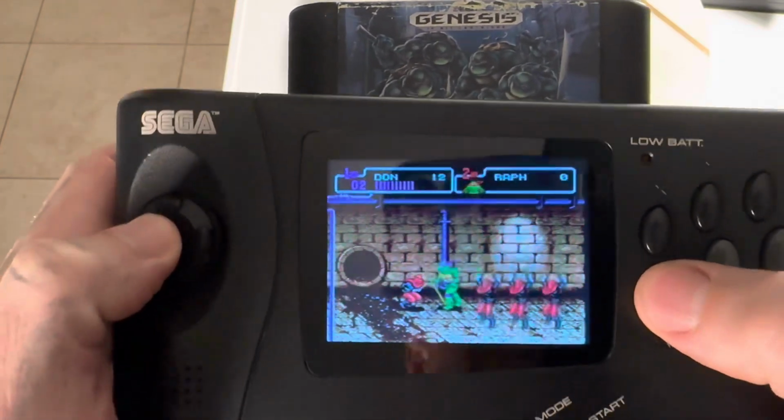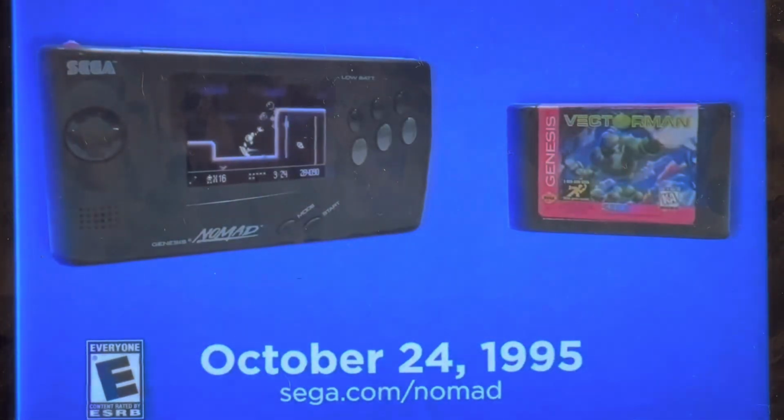Commercial break. The world's first home console you can take on the go, Sega Nomad.